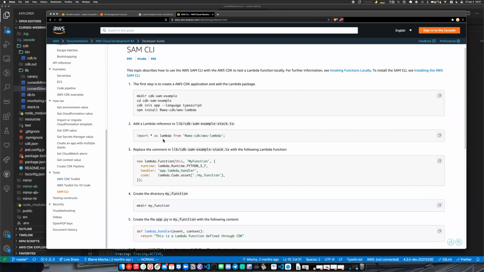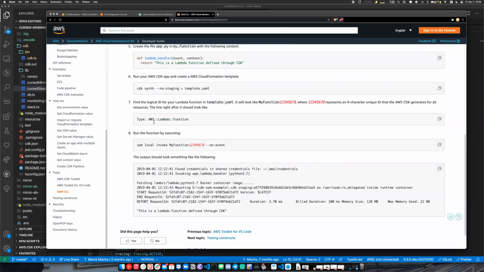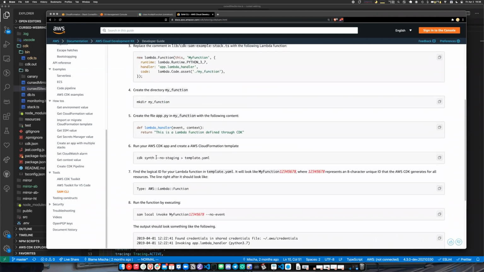I haven't used it with LocalStack, no. What Amazon pushes is the SAM CLI, the Serverless Application Model, mostly for Lambda, for running Lambdas locally. And this is how, if you want, you can use CDK and SAM together to run your serverless application on your machine. I don't think it's very mature yet, the integration between them. I mean, you can see here, it's not the nicest thing.